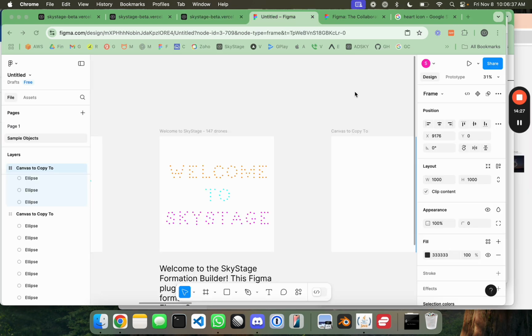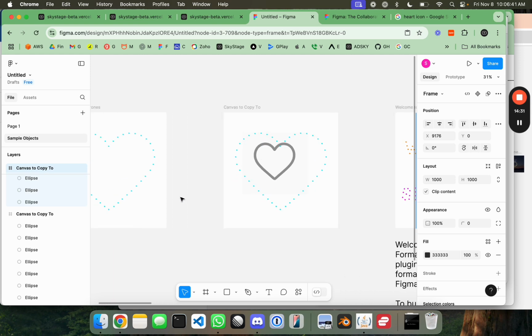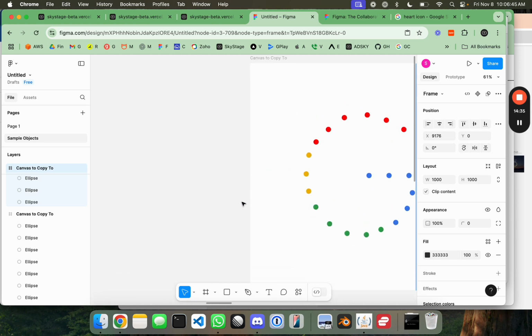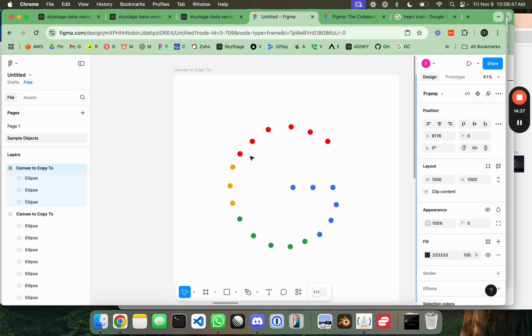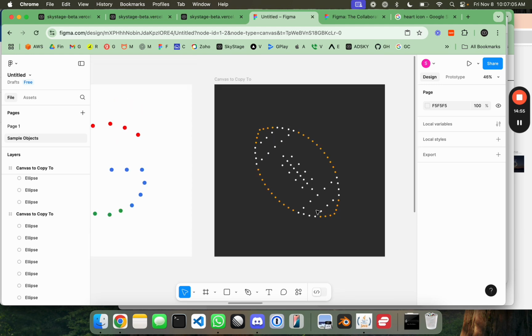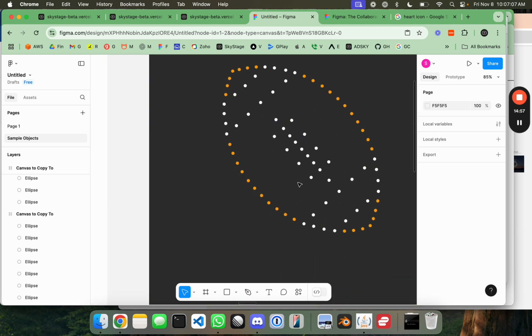With this tracing method, we can make a 2D formation of anything we want. So we made a simple heart here, but say we want to make a company logo. We could, for example, make the Google logo like we've done here. Again, all I did to make this was find a picture of the Google logo online, copy and paste it into Figma, reduce the opacity, and then trace around it. It only took me a few minutes. Finally, we can also easily make shapes, such as this football.